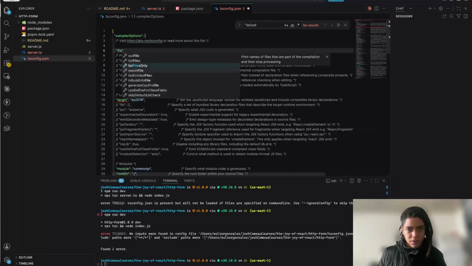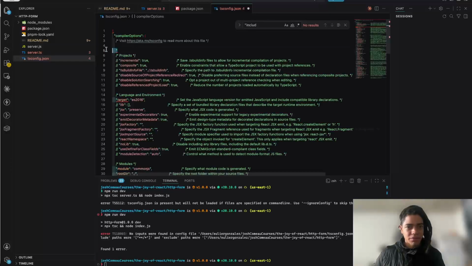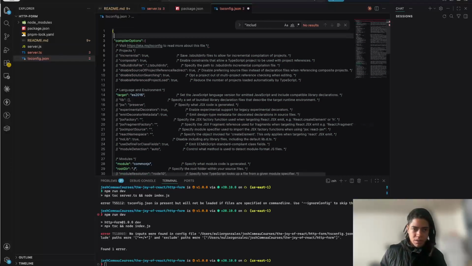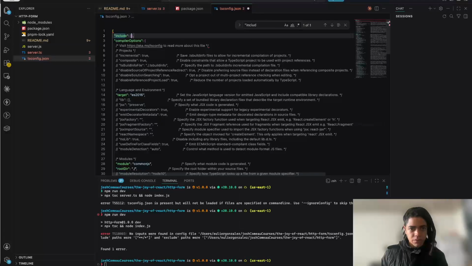Print names for this. Oh my god, it doesn't support that, because it's outside of the compiler option. That's right. So it's include, right? Now there you got it. If I do this, you got it.